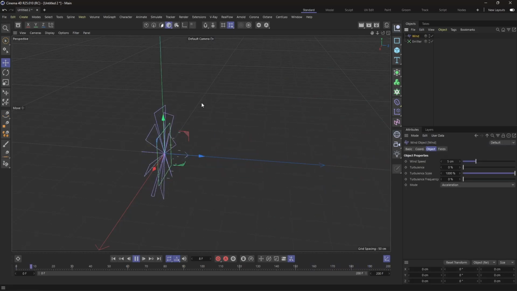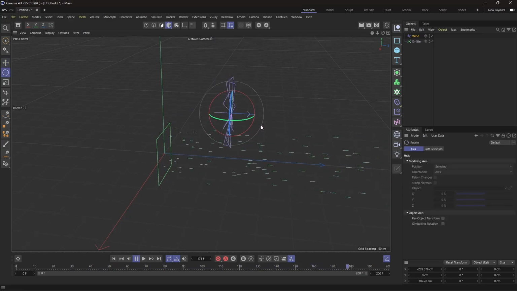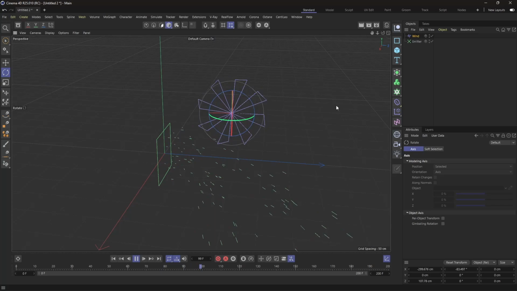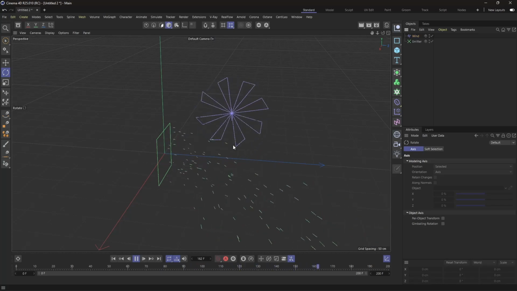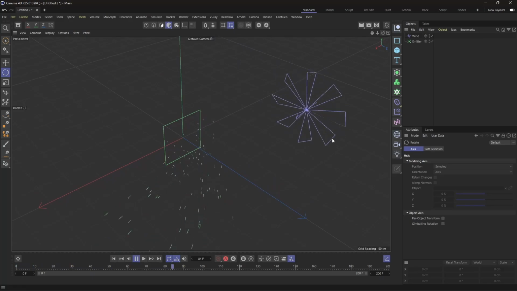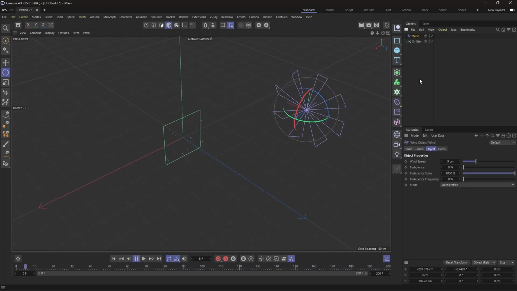Next we have the wind. What the wind really does is, you see this representation of a fan blowing the particles. So let's select the wind, maybe take it here, and let's rotate it so that it faces this part. Now you see that the wind is affecting the particles, where the wind is blowing the particles away. So that is what the wind force is all about.